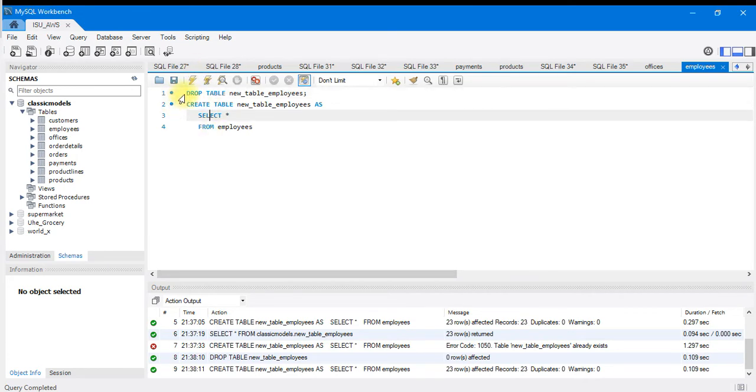Now it does delete it and it creates it. So when you're troubleshooting your SQL code for this assignment, you can always have the drop table and then it'll create it. That way you're starting from scratch. So you're not messing with modifying the table that you built. You're just dropping it, starting from scratch.